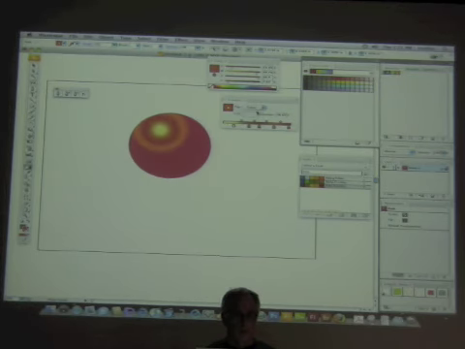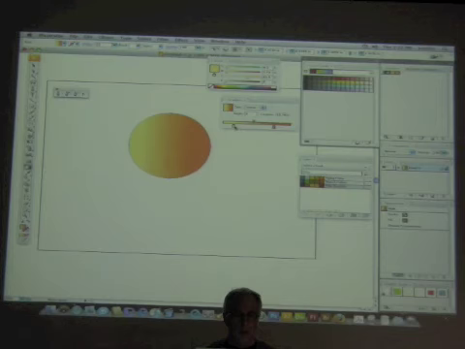Change it to a linear gradient, and you can see you have a wide range of things. If you don't like all the colors that are in here, pull off the tabs, click and drag, and just pull them off, and we're back to where we started. That's how that works. The top little diamond determines the distribution of those colors.